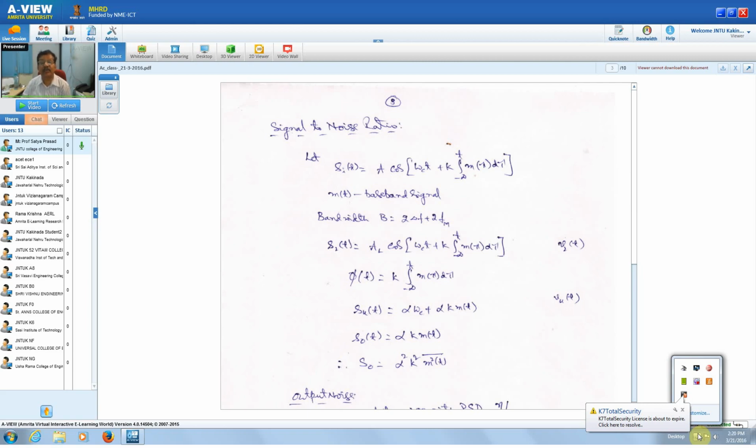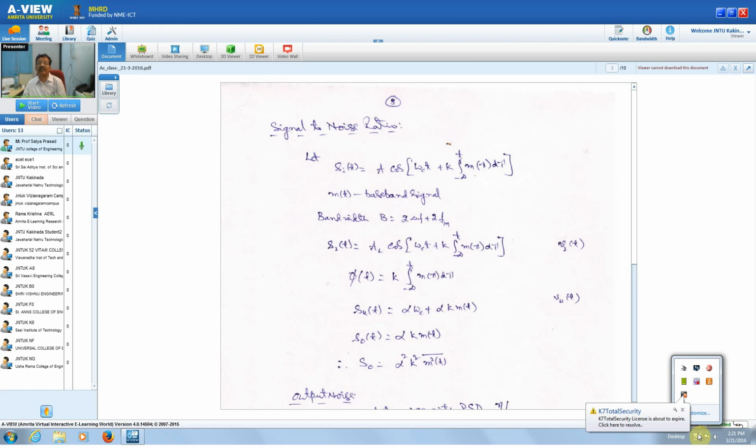So this input is passed to the amplitude limiter. Therefore, S_2(t), the output of the amplitude limiter, is going to be A_L cos of the phase function. The amplitude variations have been eliminated, and we have a constant amplitude A_L from the amplitude limiter. The output S_2(t), which is written in the block diagram as V_2(t), is A_L cos(ω_c t + k ∫ m(τ) dτ). In this, the phase angle φ(t) is k ∫ m(τ) dτ.